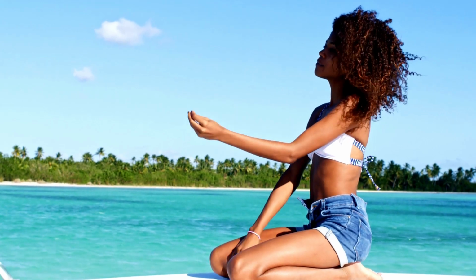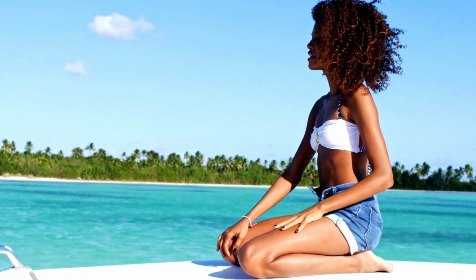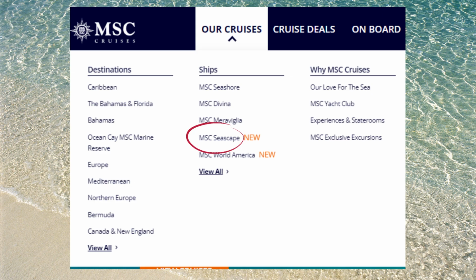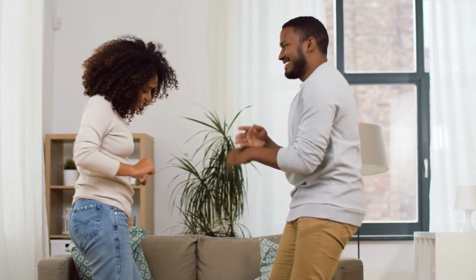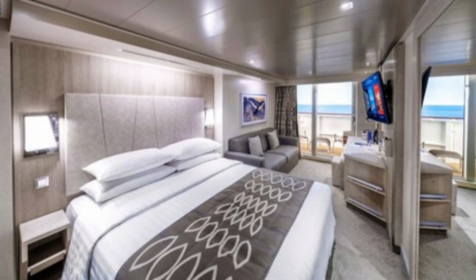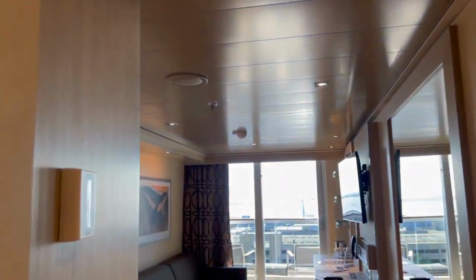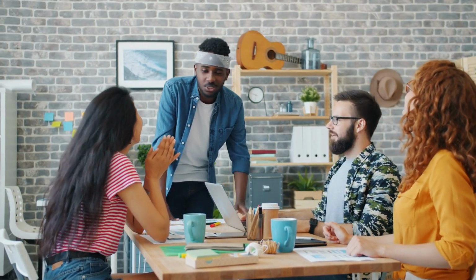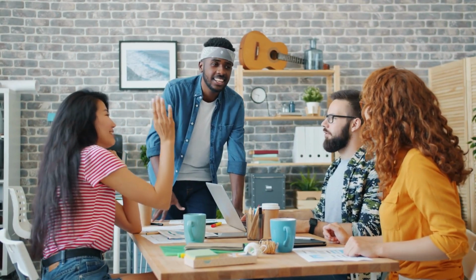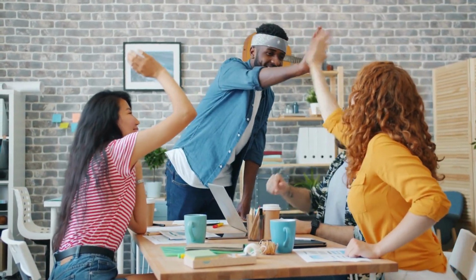Again, we chose MSC because they offered a 7-night Caribbean cruise aboard their newest vessel at a wallet-friendly price. The deal even came with free Wi-Fi, drink package, and $50 onboard credit. And we were excited when we realized that we'd be paying less for a sweet balcony cabin on a week-long MSC Seascape voyage than what we'd pay for a windowless cabin on one of the other major cruise lines. Before we even set sail, we were already bragging to our friends about the awesome deal we snagged on this swanky new ship. However, the reality is, we pretty much got what we paid for.